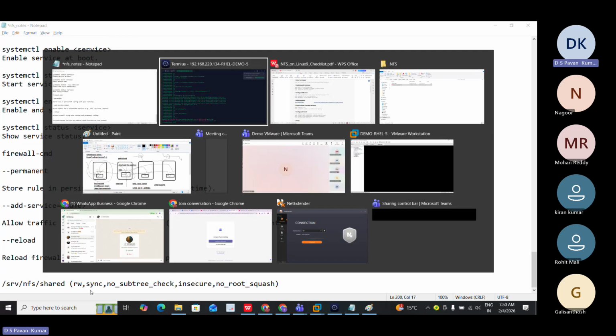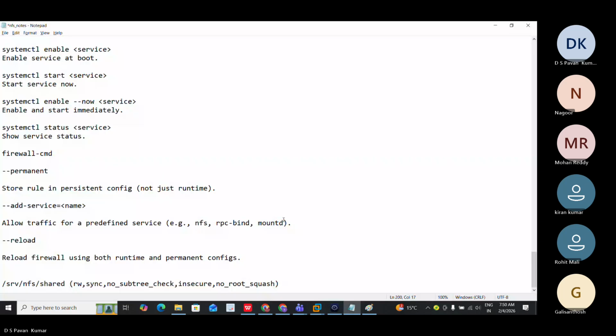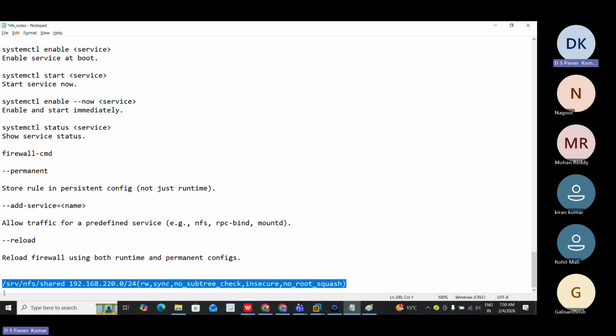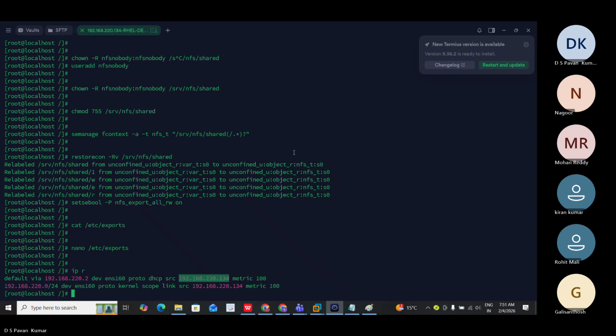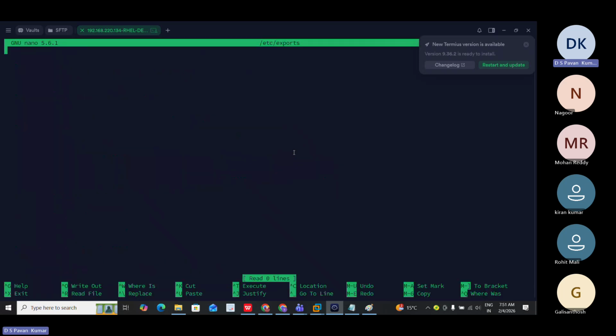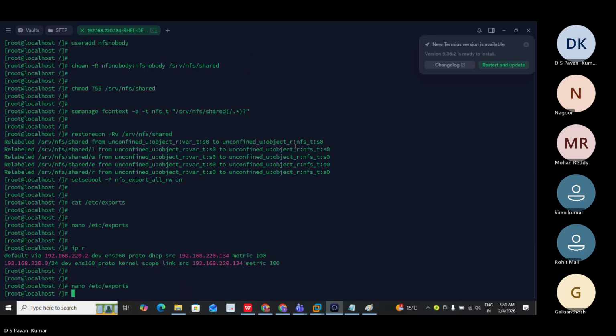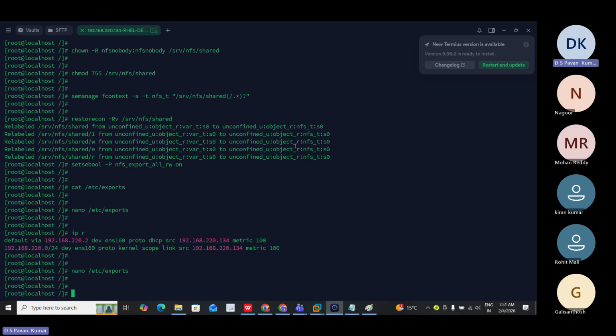Here we need to define the IP address, 0/24. 24 is nothing but that range. So the entire /srv/nfs/shared, everything is going to be common. Go to /etc/exports, place it here with the path, server details and security options. So once I have placed it, okay.